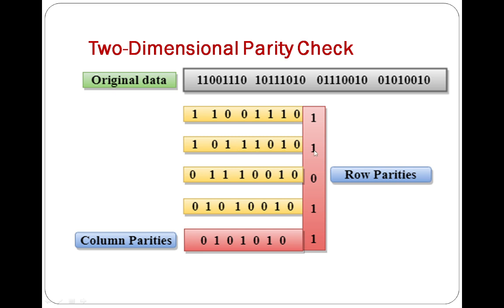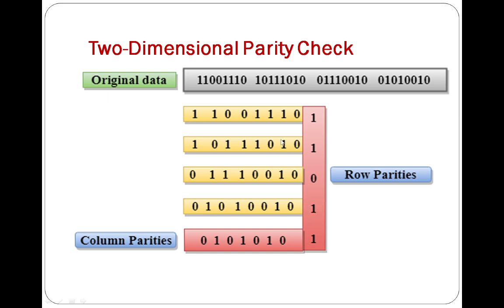So one more bit we have included. So 1, 2, 3, 4. So 4 is an even number, so we have to add the 0 bit value here. So here 1, 2, 3, 3 ones are there. So in order to achieve even parity, we have to include 1 as an additional parity bit.